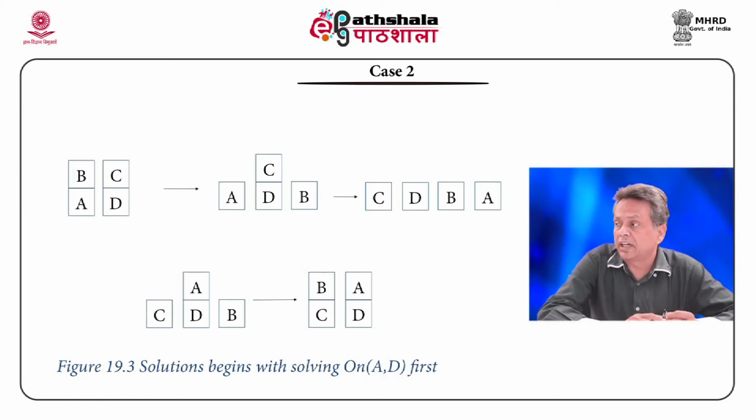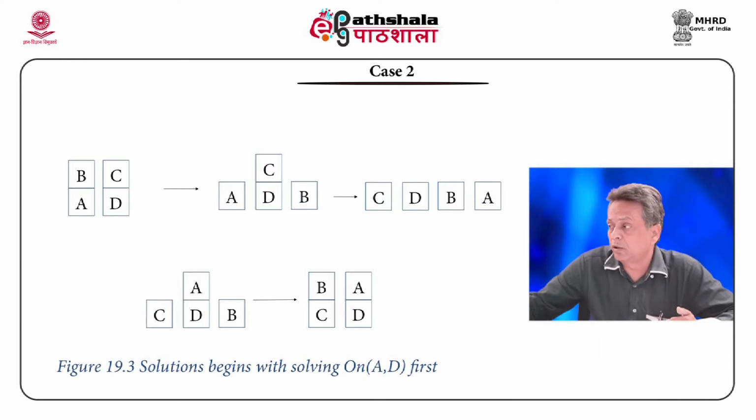For that I know D has to be free. So I'll obviously achieve that. I'll place C on the table. Once I do that, I get a structure C, D, B, A, all of them on the table. Once I get that, I can have A on top of D, and when I get A on top of D, I can also get B on top of C without any problem. And when I execute that plan, look at the plan I get.